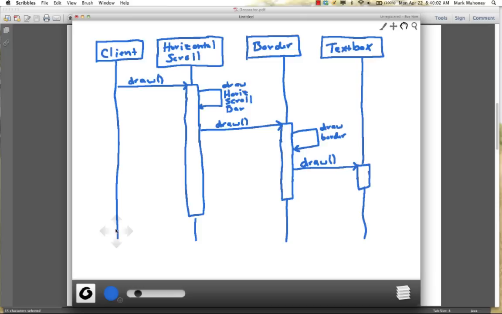And we might do that for several reasons. Either we might not actually have access to the source code for the text box, or there may be other teams that require that text box not change. The additional behavior can happen either before or after the core functionality. In this case, I drew it as the additional behavior happening before. But remember, there is a flow of control that returns back through this series of calls, and we could do additional behavior after draw was called.